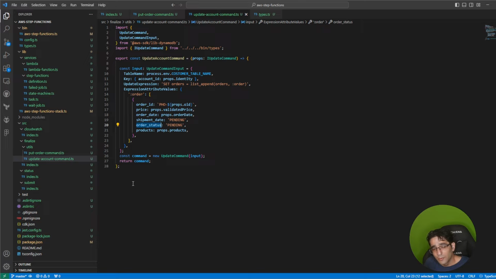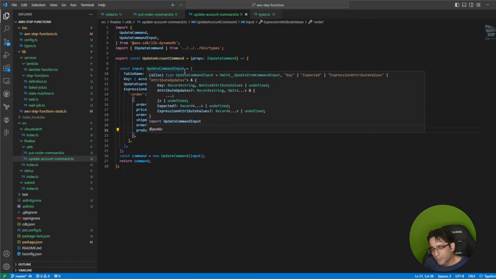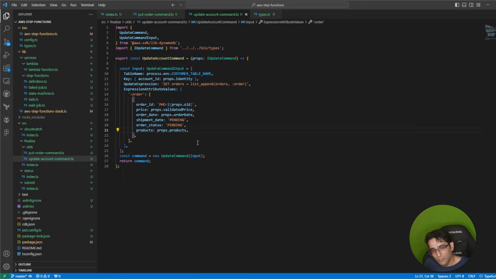It will have the order status, and it will have a product, and you can add some extra keys here as well, but for now I'm just adding these. I might automate the tracking, so it might add a tracking ID in the future, so you can keep track of your track and trace parcel.